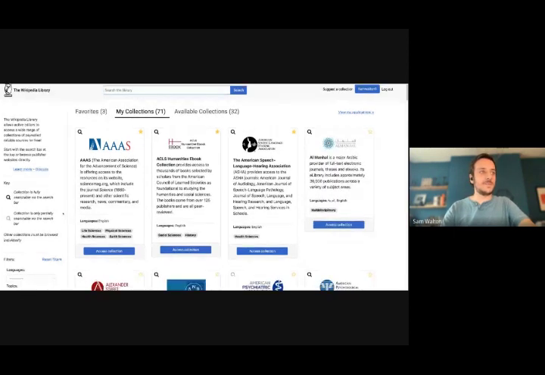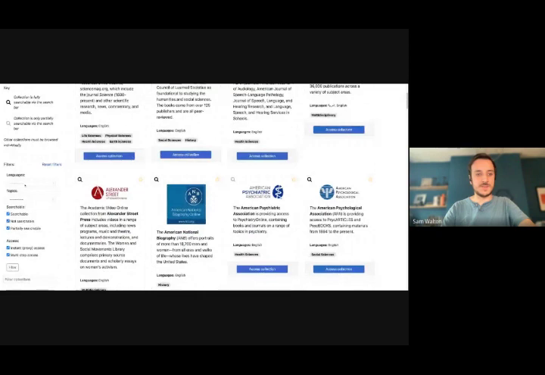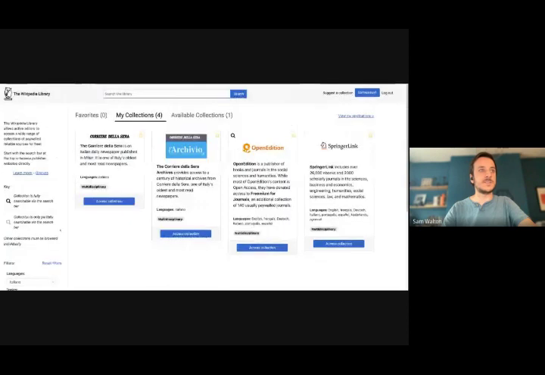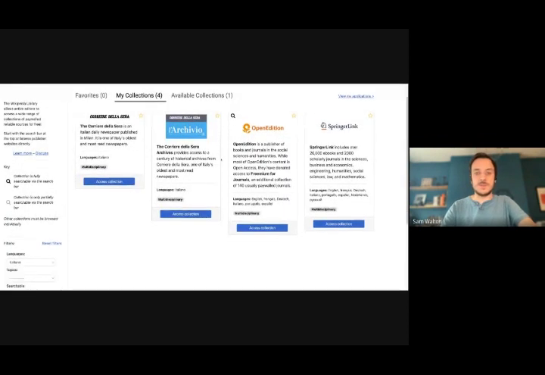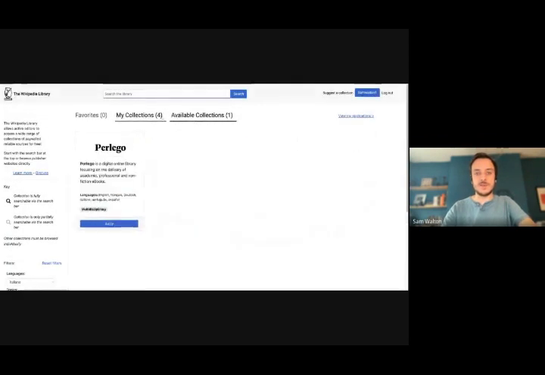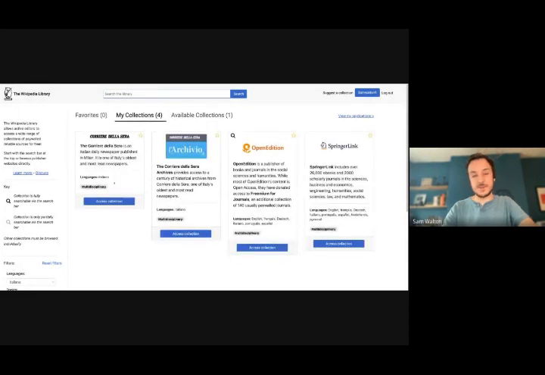We also have some filter options on the left-hand side here. The first one is language. So you can search through this to find any of the languages that at least one collection has in the library. For example, I could filter for Italian, and that will just show me the collections which have content in Italian. When it comes to languages, some of these will be exclusively in that language. For example, this is an Italian newspaper, so it is specifically only Italian.